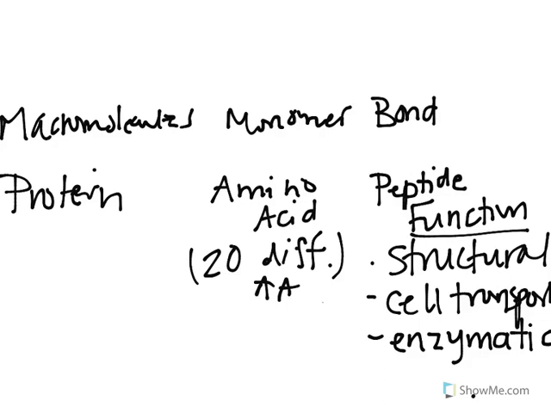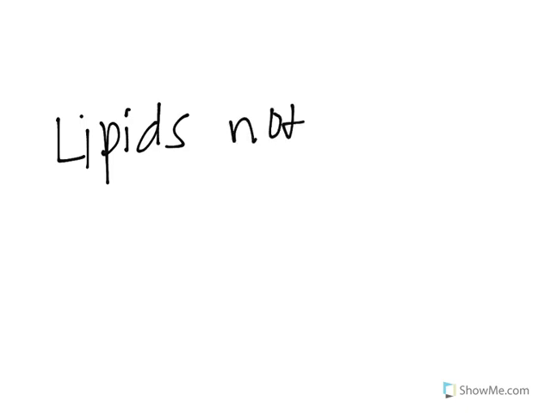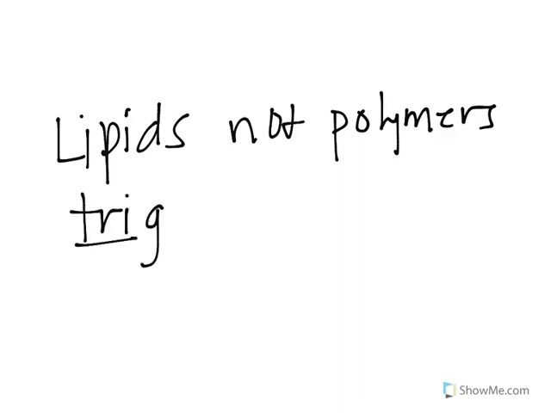Finally, we have the macromolecule lipids. Remember I mentioned that lipids are not considered polymers, so they don't form a repeating unit. So we don't classify them as polymers, and they don't technically have a monomer group. We did talk about the structure of several important lipids. We talked about triglycerides. Tri means 3. Glyceride indicates that it is attached to a glycerol molecule.